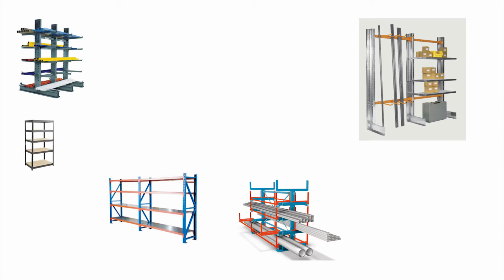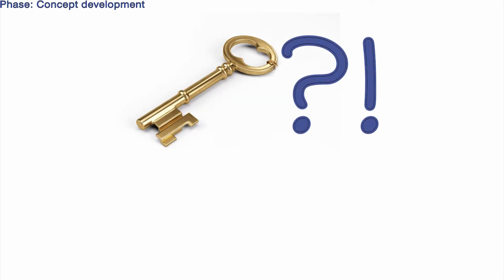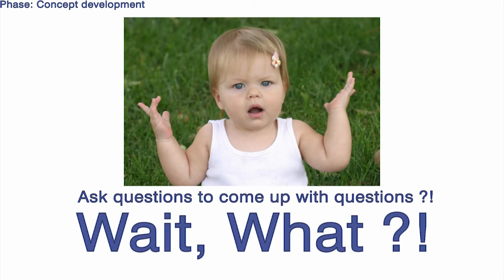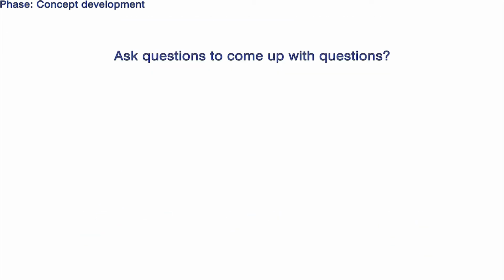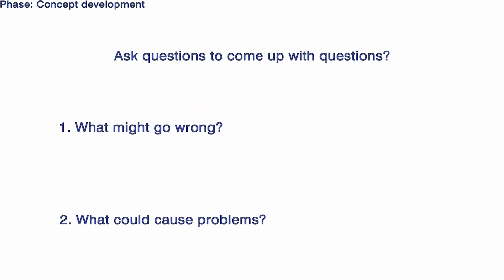After you have found a couple of ideas, it's time to move to the next phase, which is concept development. At this phase, you have to answer some key questions. But before that, you have to come up with these questions. Those questions usually come when you think about, first, what might go wrong, and second, what could cause the problems. Let me give you an example of questions for this project.